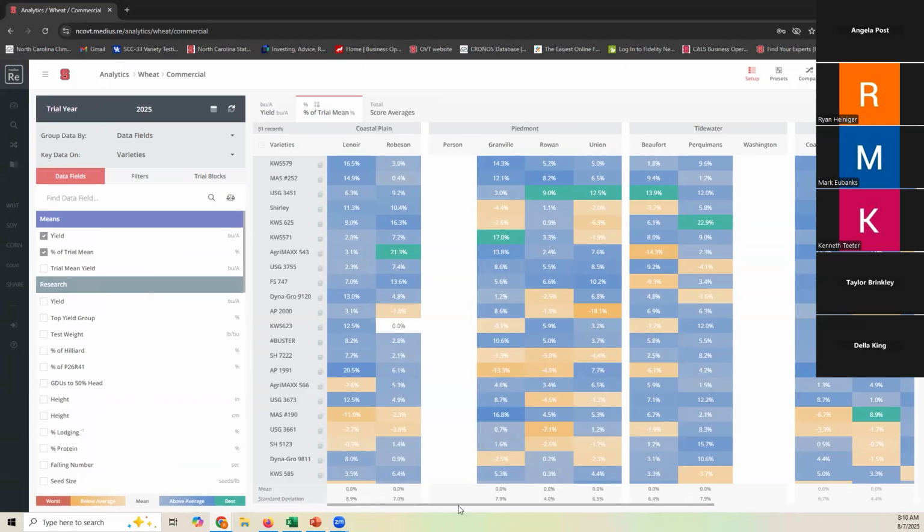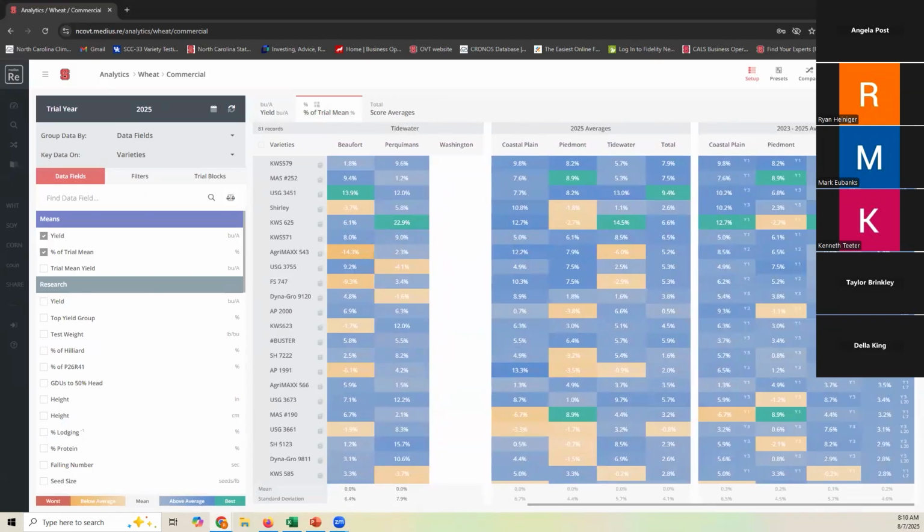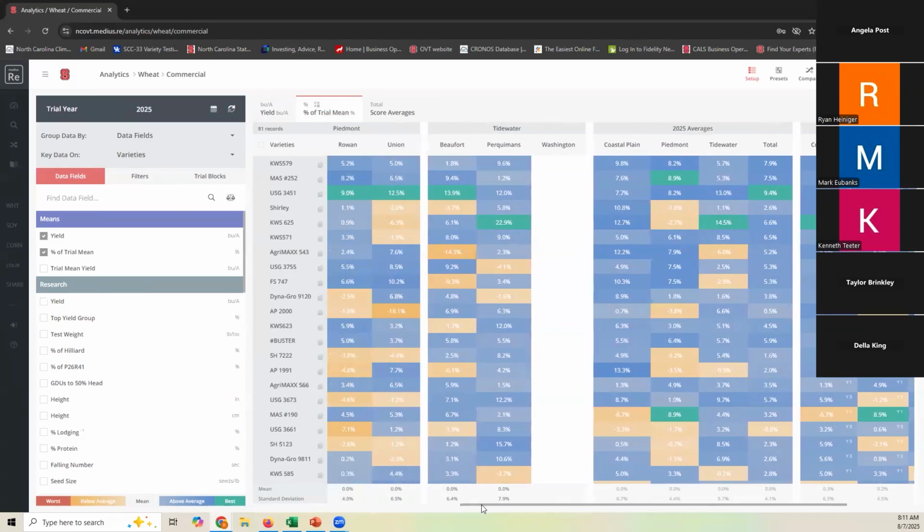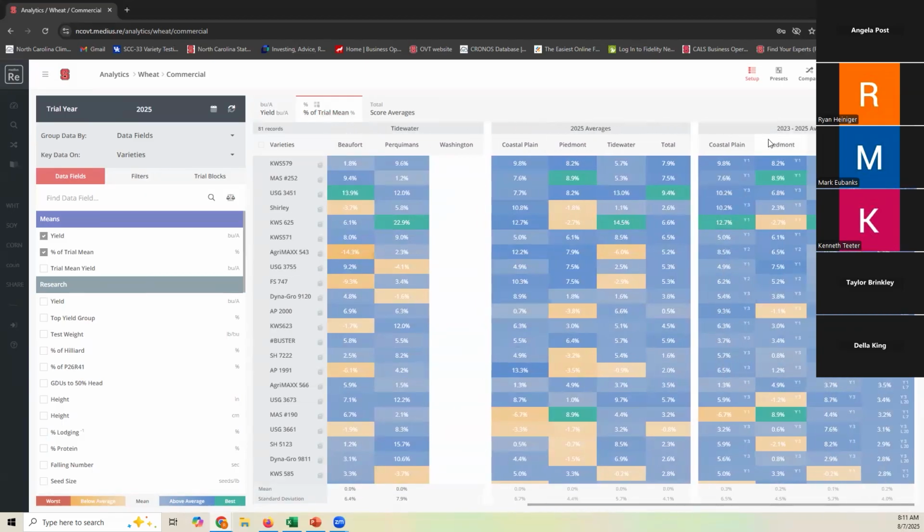When I'm first coming into this data, we always want to focus on 2 and 3 year data first, because that's going to be our best opportunity to find a variety that fits well for our operation. So if you scroll all the way to the right, using this bottom scroll bar, you'll see we have the 2023 to 2025 averages. That's our multiple year data, okay? This usually is default sorted by state or multiple year highest to lowest. That's where you see this total has a down arrow. That means it's sorted high to low just on this category. You can sort any of these categories, of course.